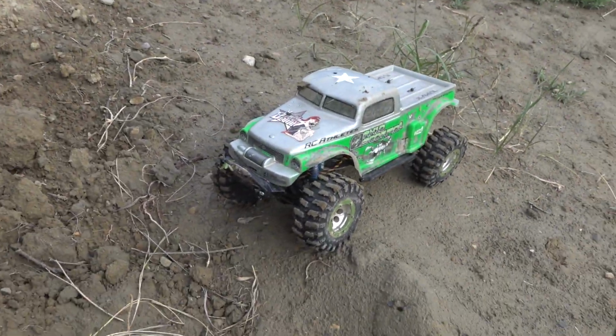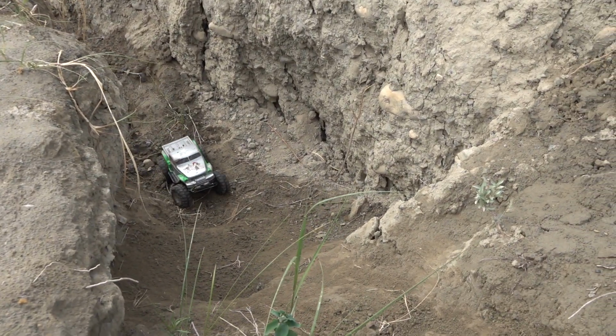Betty, what's your problem? Okay, so in the transmission, this truck is the one from the pawn shop from like a year ago or something like that. Now I've been running it pretty hard on 3-cell with decent motors in it, and that was a plastic idler gear we saw go kablooey. So now the truck sounds like crap because I put another plastic one back in it because I don't have a metal one in the backpack and I didn't clean the gears out properly. Let's try this again. Come on, Betty.